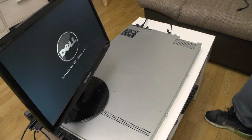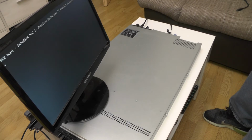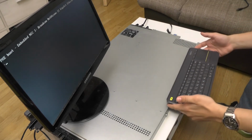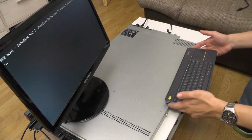Okay, so try number 105. This is basically now a default installation. Now that we have hardware RAID, we don't need to think too much, right? We have one big 2.5 tera drive, and we are good to go, as we would do it on any desktop system with a single drive.